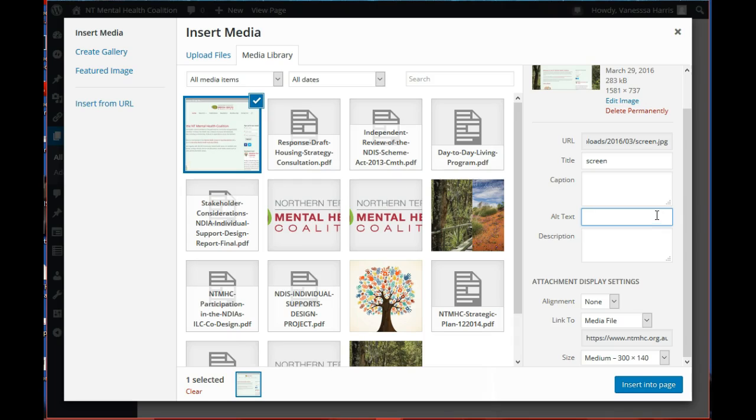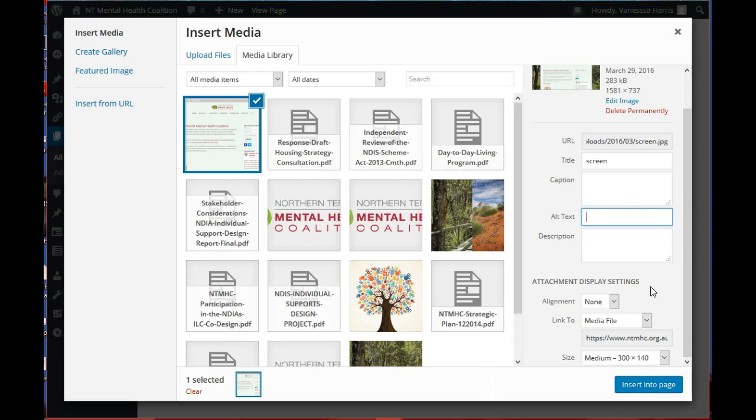So it'll just say image and then what it's of, if it's the logo or if it's, you know, 3 people sitting next to a tree, that sort of thing, so that then you're actually helping people to enrich their experience of visiting your website, and it helps them if they need to skim through the site, they can skip those sorts of images, or you know, they want to know if there's a picture of them on the site, or you can put the names of the people who are actually in that image, so it helps them to be more independent.